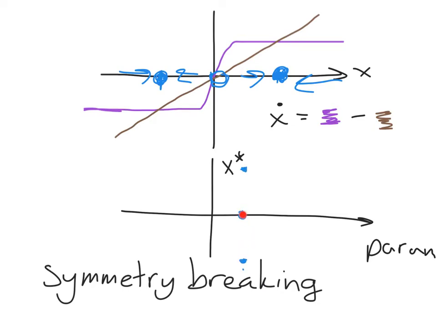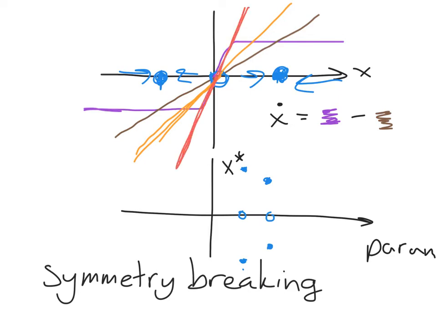They're symmetric - here's the central one, and these two are symmetric about it, equidistant from it. That symmetry is going to remain; this fixed point and this fixed point are always going to be equidistant from that one. So let me ramp up the slope - I'm going to draw a slightly higher slope. This is a larger value of the parameter, and our fixed points have shifted a little. The symmetric ones are closer to the origin, and the one at the origin stays there. Let's make it even steeper - and it looks like basically the three fixed points are virtually at the same place right now, but maybe they haven't quite collided yet.